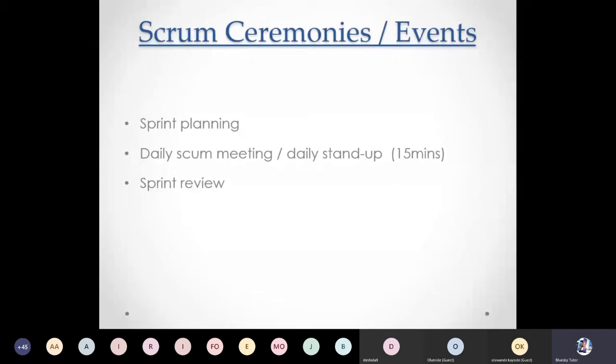The show and tell is to demo what you have done as a Scrum team during that sprint. We do the demo to say we have developed this report, and we show them how it works. It's an opportunity for them, like a showcase of the work that you have done during the sprint, maybe the last 10 days. Then if they have any comments, they can provide some comments.